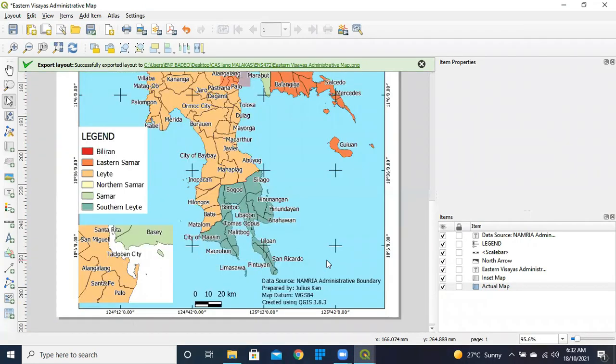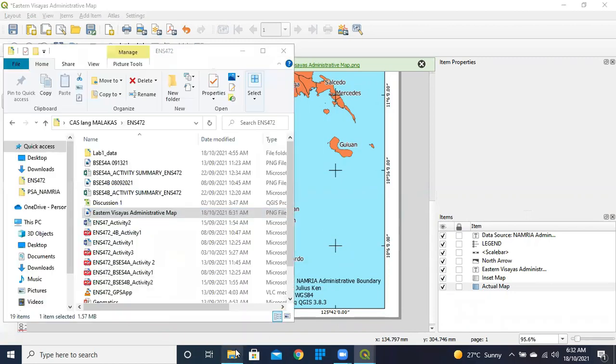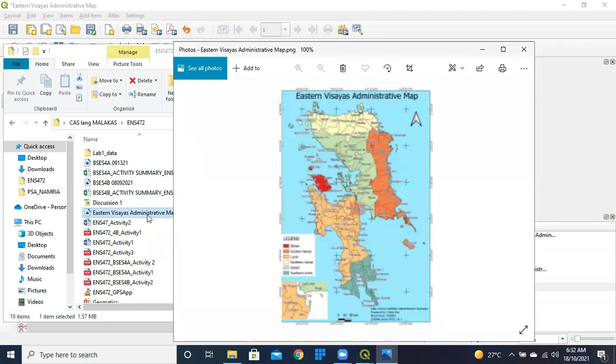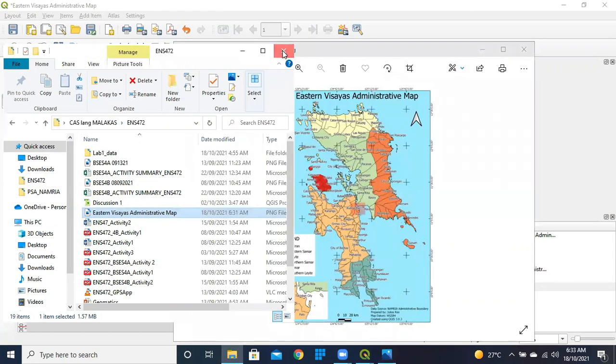And now that it is notified that it's done, just go to the desired folder where you have saved your file. Then congratulations, you have just successfully exported your first map. Okay, so this one is the end process or the end output of your file.